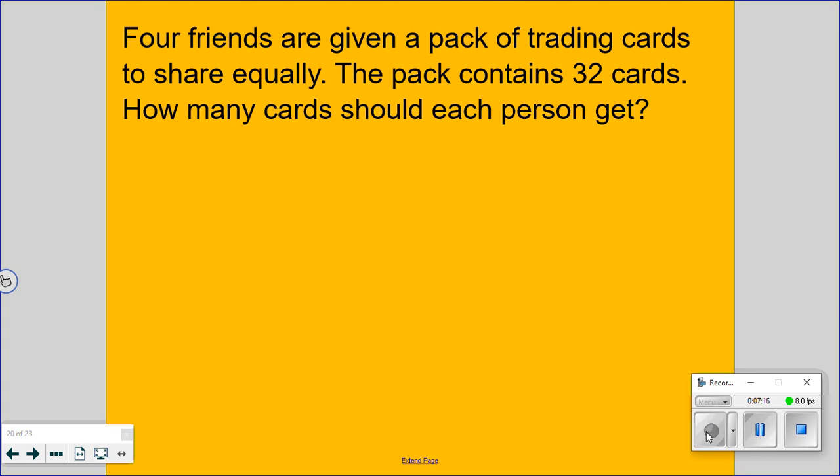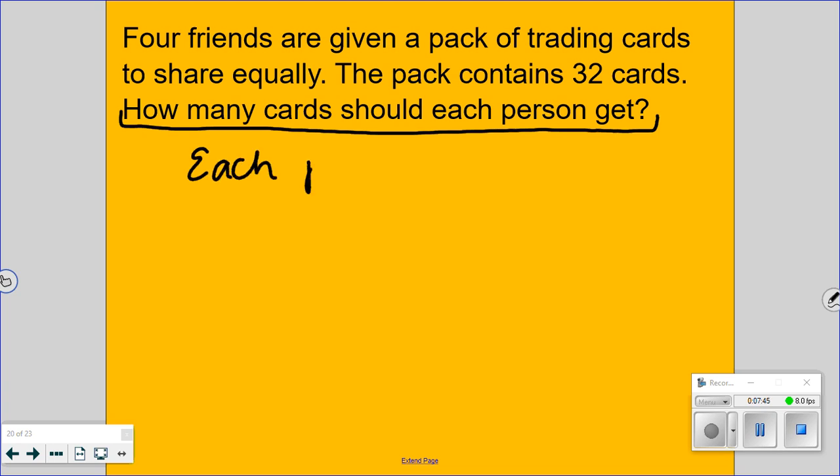So first is, what am I counting? You should have an answer sentence by now because you had to do step 1, which was read it. Step 2, write an answer sentence. What am I counting in this problem? Cole? Cards. I am counting cards. If you had a hard time figuring it out, the question part is very helpful. How many cards should each person get?